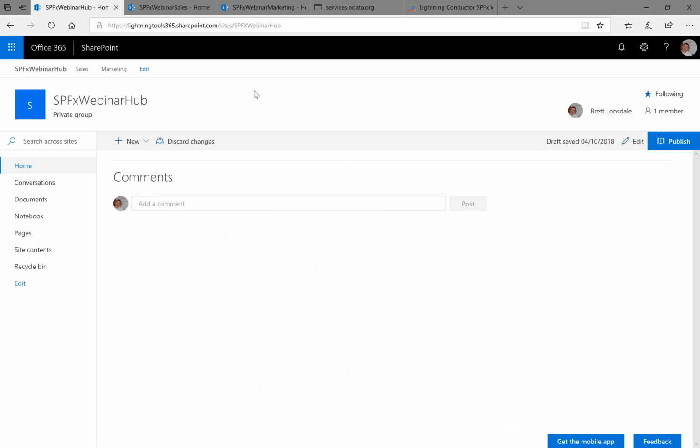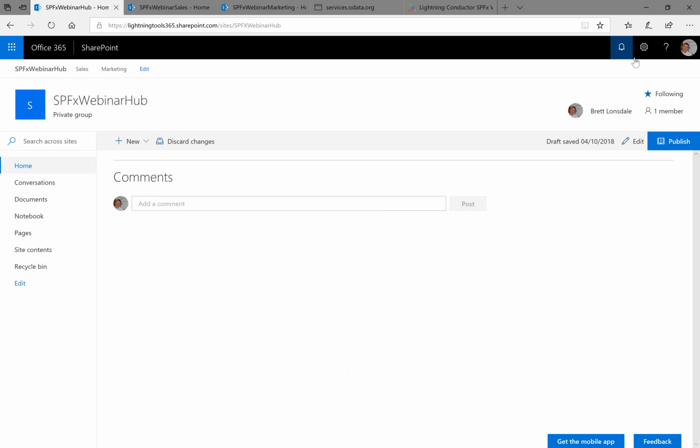So it's obviously going to be quite common that you're going to be creating these hub sites, and you're going to have some associated sites that are perhaps all inside the same department. For example, you might have a sales hub, but then you've got sales regions, maybe North America sales, EMEA sales, and so on, that are associated sites. And you want to aggregate that content from the associated sites back up to the sales hub. So that's what we'll be able to achieve here.